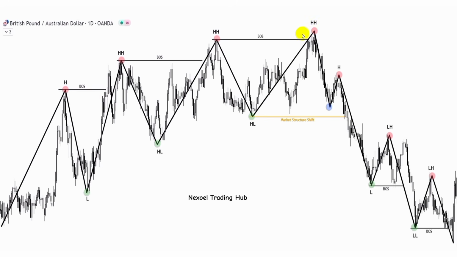Now, what you're going to see here, we have the drop of price to the downside, but then this movement did not push further to the downside to actually break the last swing point that was created in the bullish market condition. Because this is the low point that sponsored the bullish move to the upside that took out this high point. So for us to actually validate the reversal, we must see that price takes out this low point. So price fell to the downside, pushed to the upside, but failed to continue the movement to the upside to actually break this swing high point.